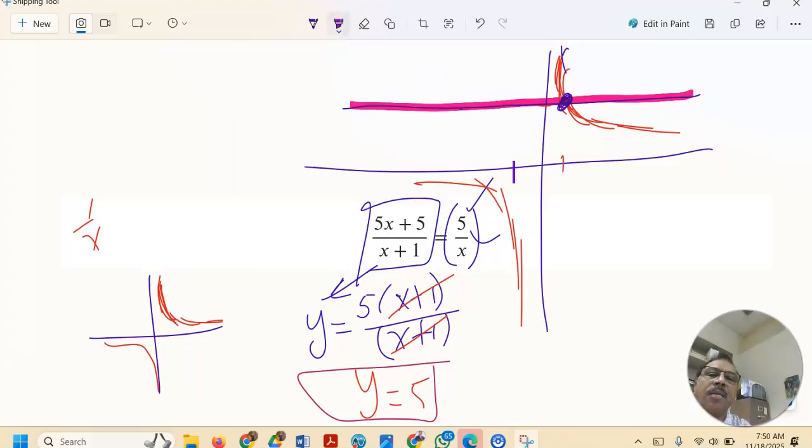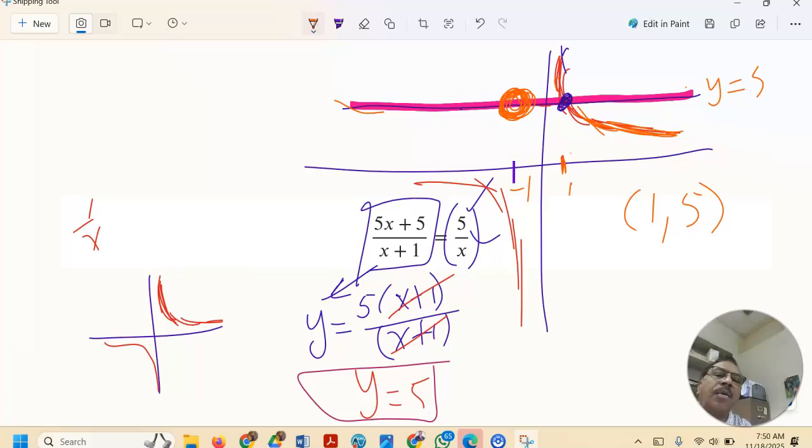So at minus 1, what is the meaning of that? Suppose x equals minus 1. So y is 5, except at minus 1, there's no point here. Even though it shows the whole horizontal line, at minus 1 it is undefined. And the line and this graph cross each other at 1. So this is part 1. The solution is 1 and 5. When x is 1, it is 5.